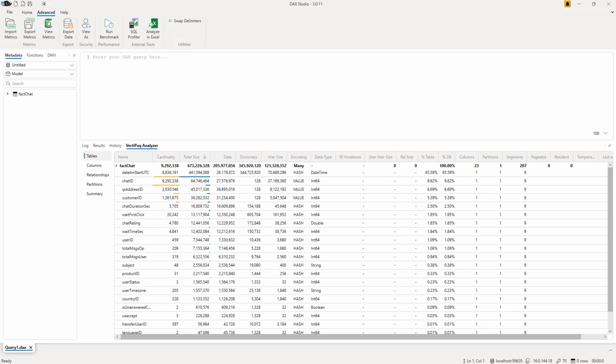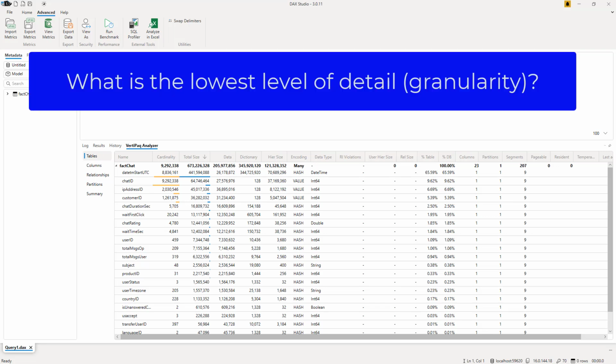Now, before we jump into modifying the semantic model structure, it's of key importance to check with business stakeholders if your decisions could potentially impact data accuracy and if a modified semantic model will meet their expectations. Trust me, I made this mistake myself a couple of times and then had to do double work because of the lack of communication. The main question is, what is the lowest level of detail or granularity for displaying the data in the report?